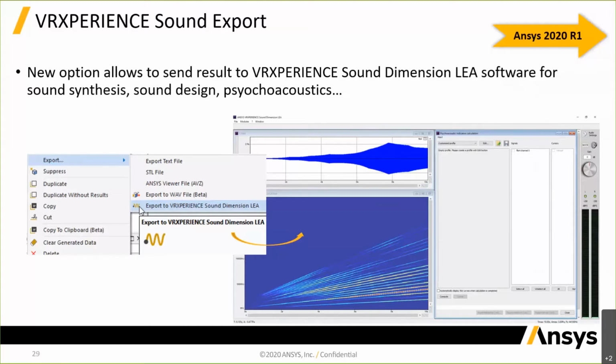And that's an example. There are other ways that we can use transfer functions and transfer paths within the VR experience tools. And this export is a really nice update at 2020 R1, but there are some new tools at 2020 R2 that will make this more like a studio to very, very easily combine these different sounds and to manipulate them in some very intuitive ways.